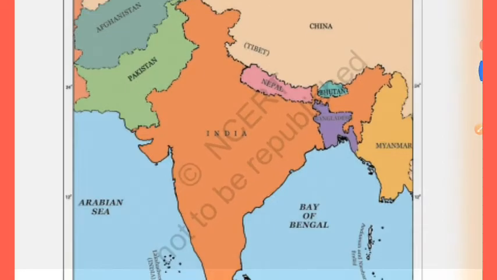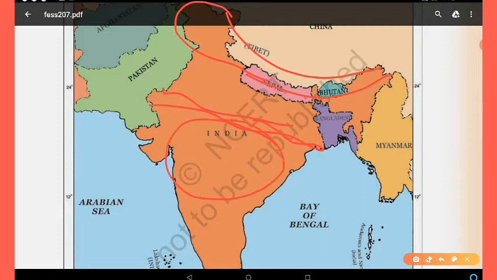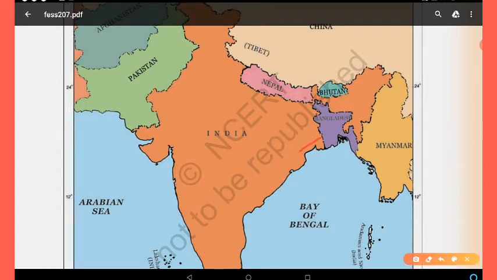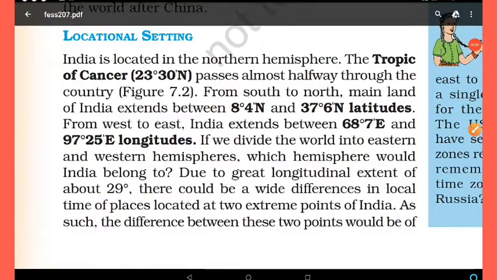Here, with the help of this map, we'll see this area is completely covered by the mountainous region, and this is the northern plain. This is the plateau region. This is the Indian desert, the great desert. This is the plateau, including this region, and these are the coastal regions, the eastern coast and this is the western coast. Clear? This is the Indian desert. Here these are the northeastern states. So different features are there of the country, the physical divisions, and these are the islands: Lakshadweep and Andaman and Nicobar Islands.